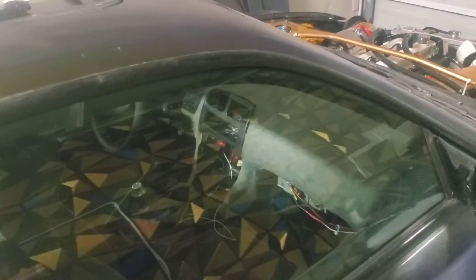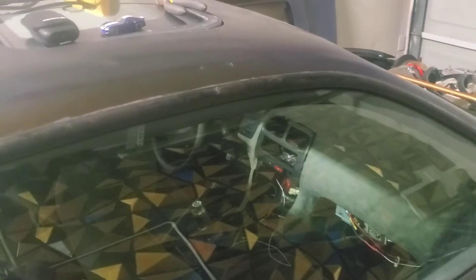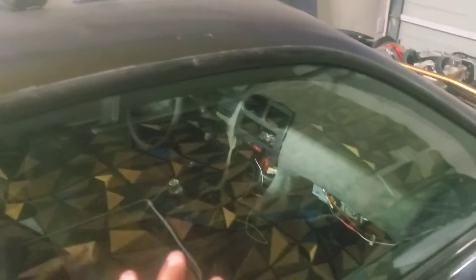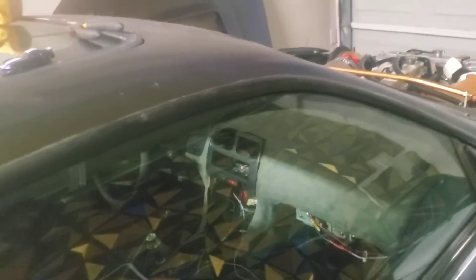I kind of already got started a little bit yesterday. I didn't record taking the seats out and one of the back panels, but I'm going to record taking everything else out. My goal — because the actual fuse box slash relay box I'm using isn't scheduled to be delivered until Friday, and today is Tuesday — is to take everything out but leave the harness connected to whatever it's connected to in the engine bay, so when I get the new fuse box I can see where things go and wire everything accordingly.